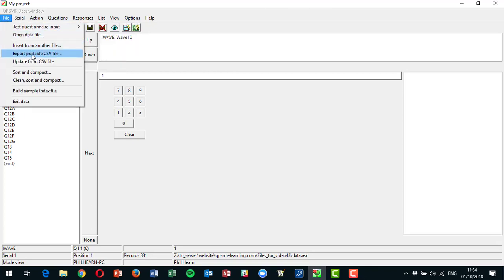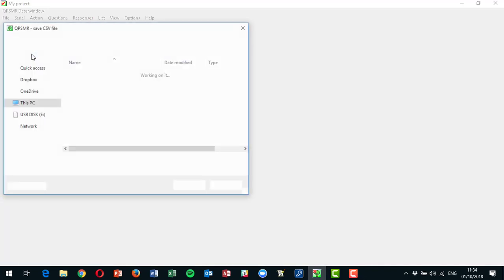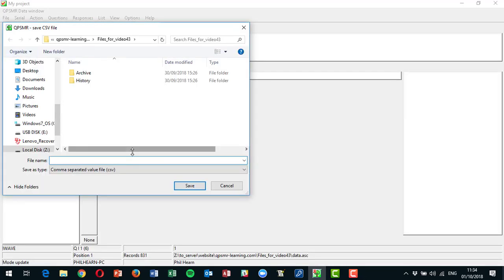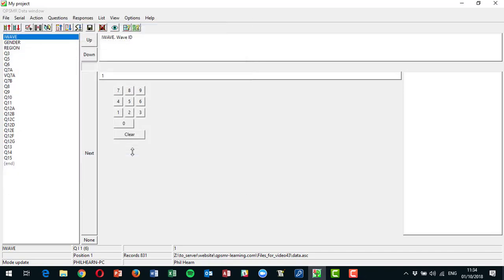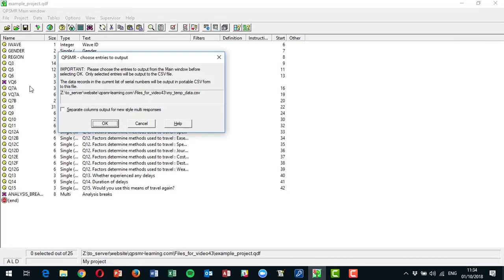So I could just say export a portable file, and let's call it my temp data, if I could spell it correctly, it would help. Now I can pick the questions that I want to output. I can pick all the questions, or I can just pick some of the questions.